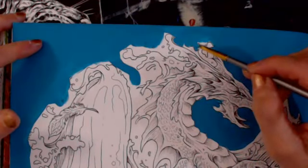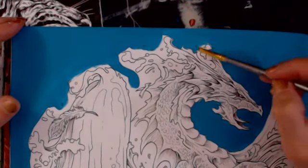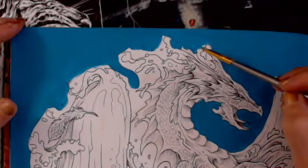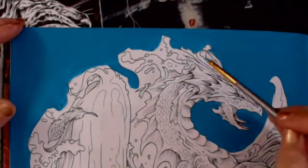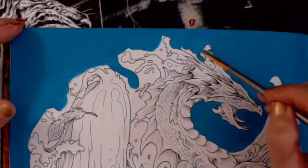So if you have any questions, this is the time to ask because I can chat and do this. If I'm doing watercolor, it's a little trickier to chat because if you want your edges to flow correctly, you can't let them get away from you. But I'm doing a solid here.